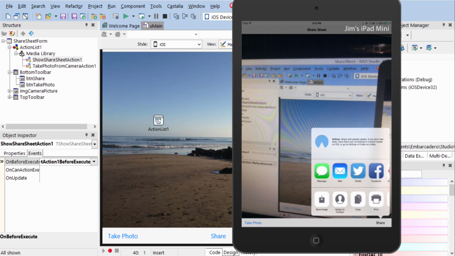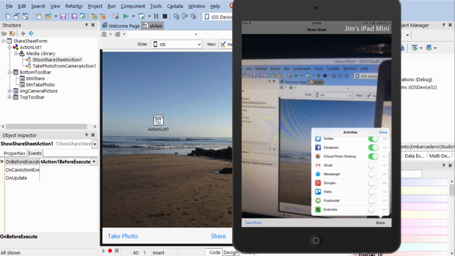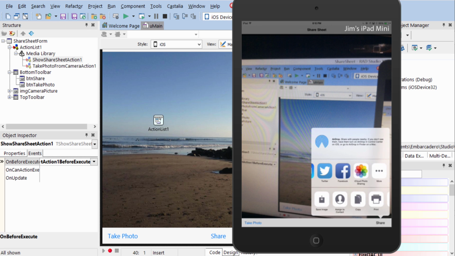We have three categories of options. We can use AirDrop to send it to people nearby. We can use the different social media icons in addition to coming in here and selecting a whole lot of different targets. Or we can save the image, print it, etc., through the bottom section here. So let's go ahead and send it via Twitter.